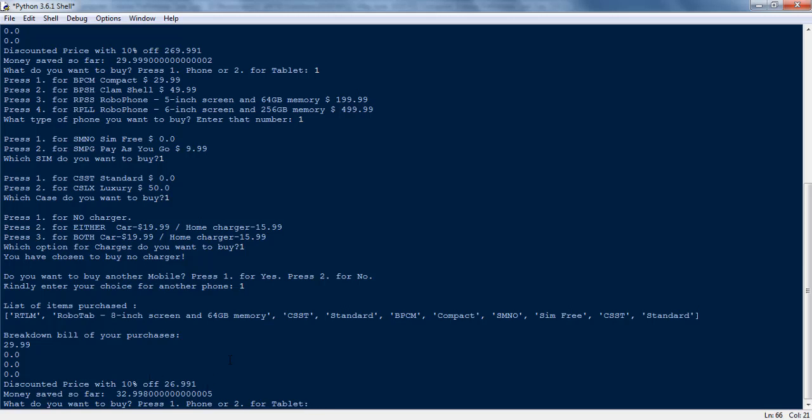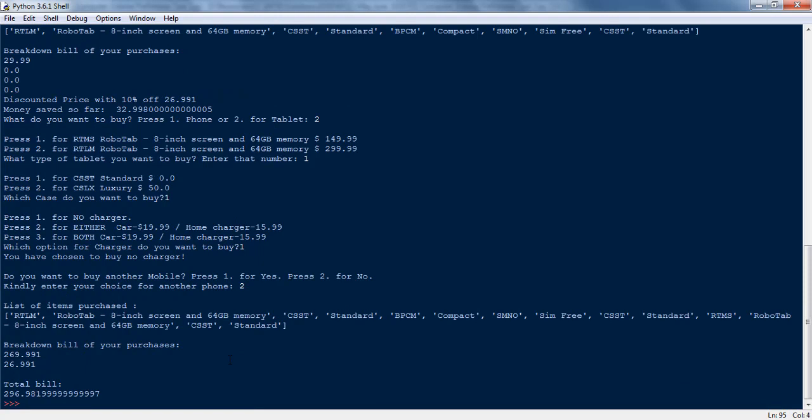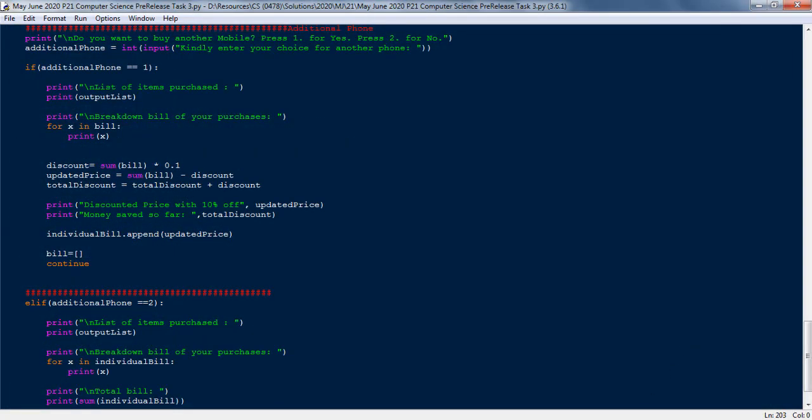Okay, you see, it's not showing me the total so far. It's only showing me the discount on the current order. I basically designed it that way for the ease of the user. So let's buy another thing and then end the program. No, I don't want to buy anything else. Now it shows me the total bill. So it shows me that I bought 2 items and it's summing me the total bill of those 2 items with the discounted price. Now how is it going to work in pseudocode?